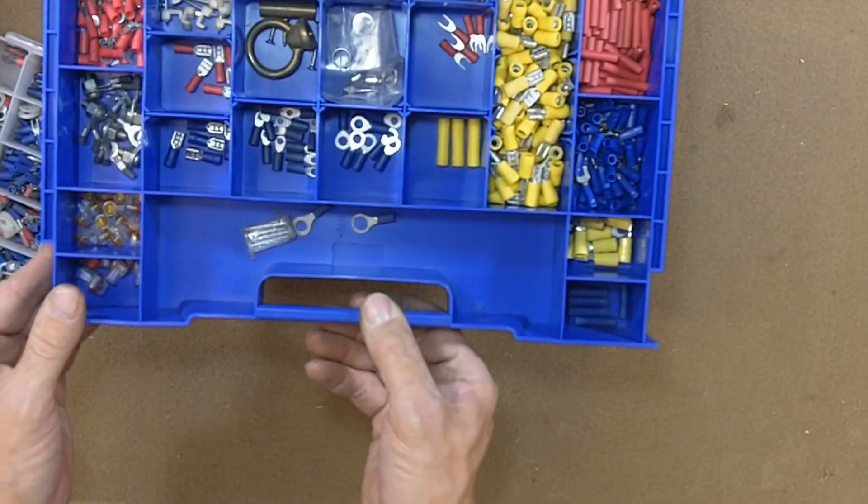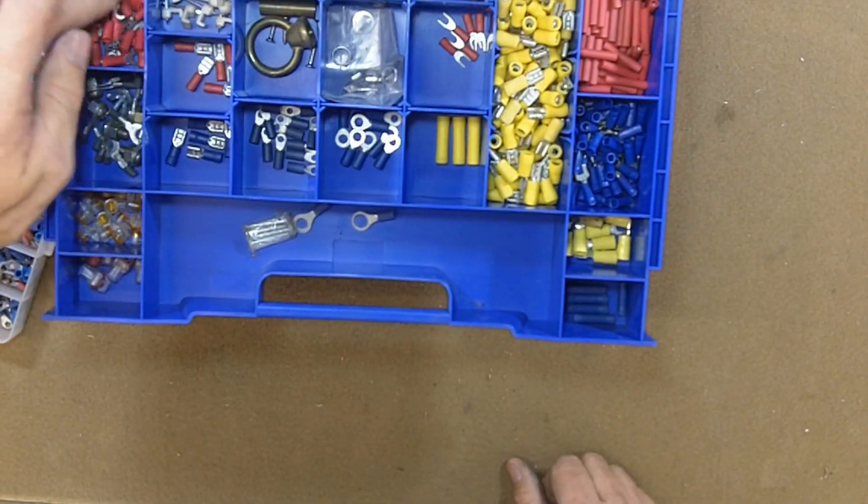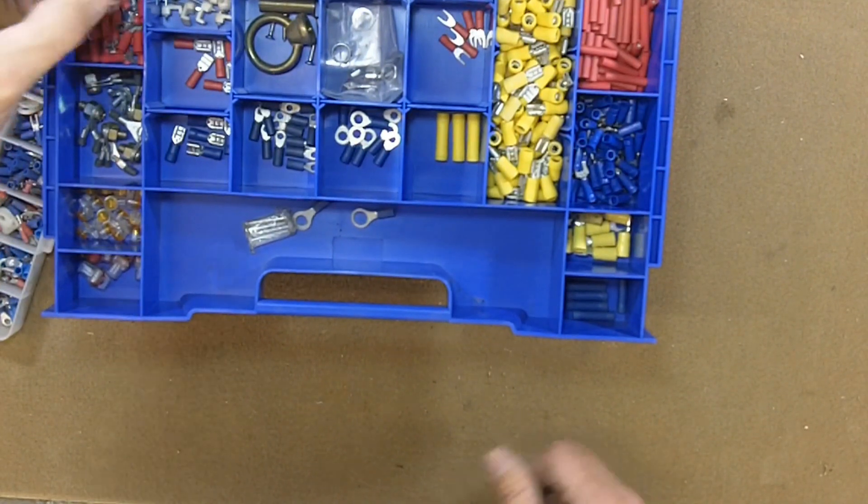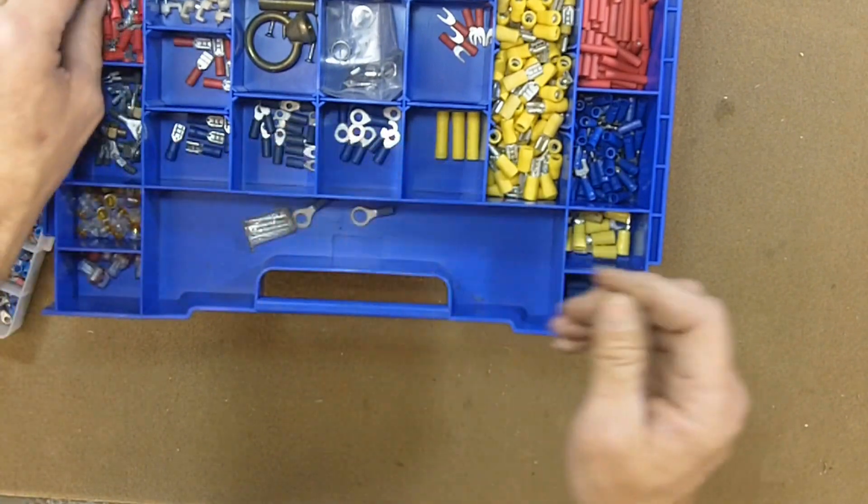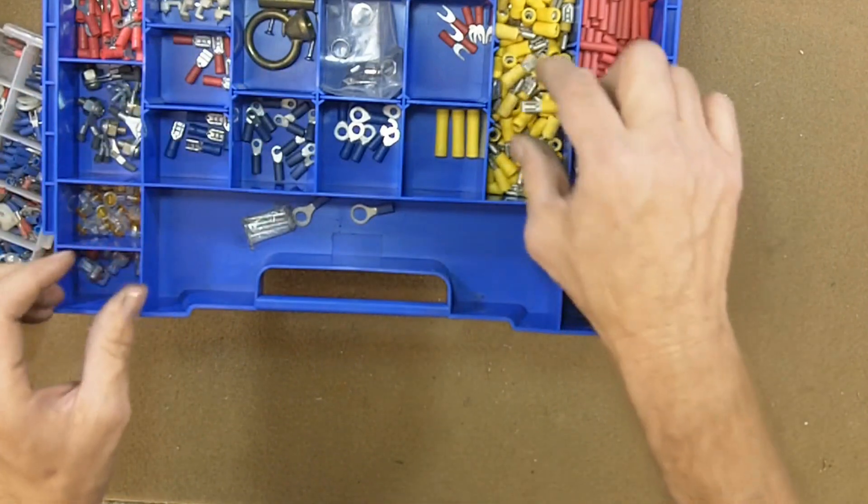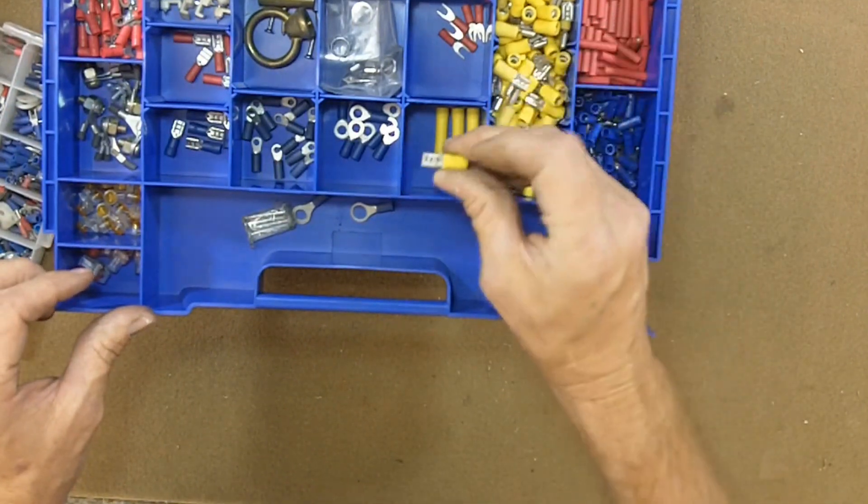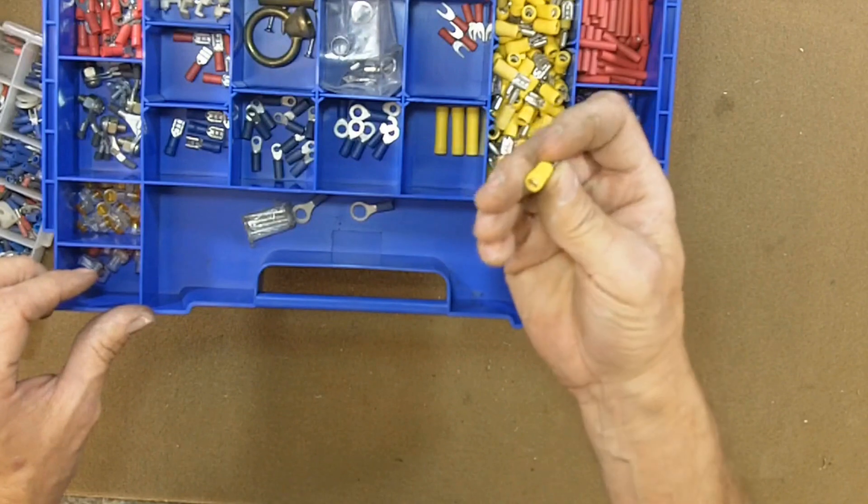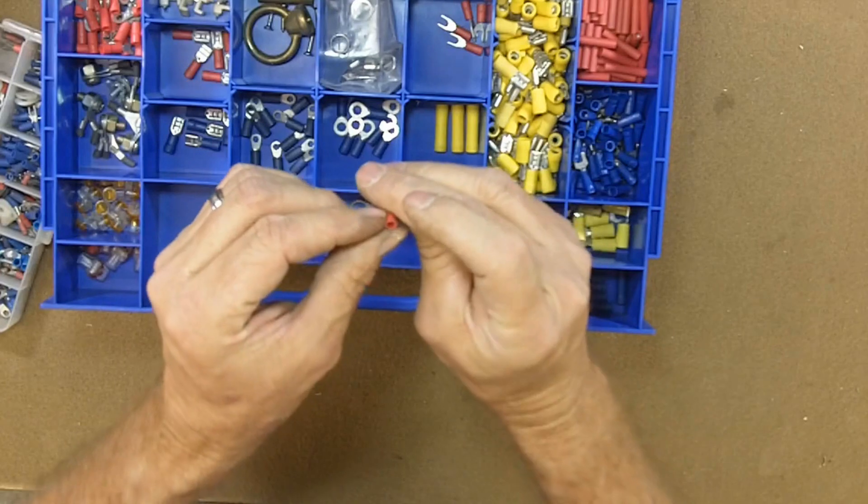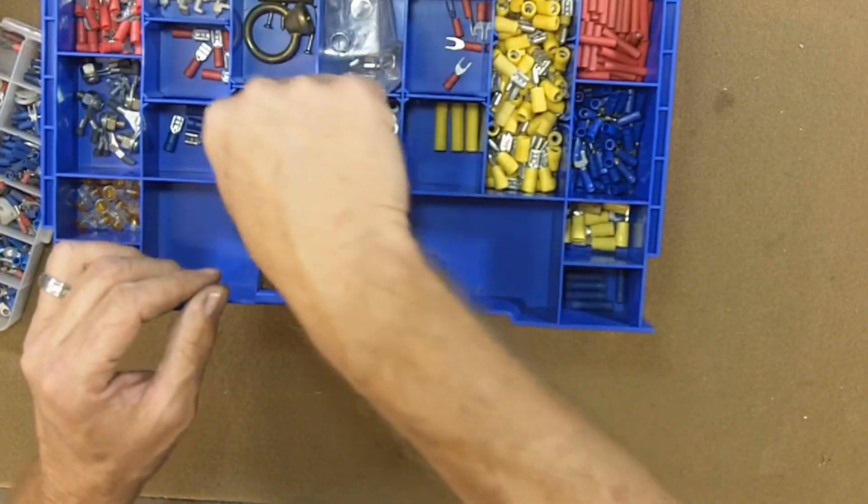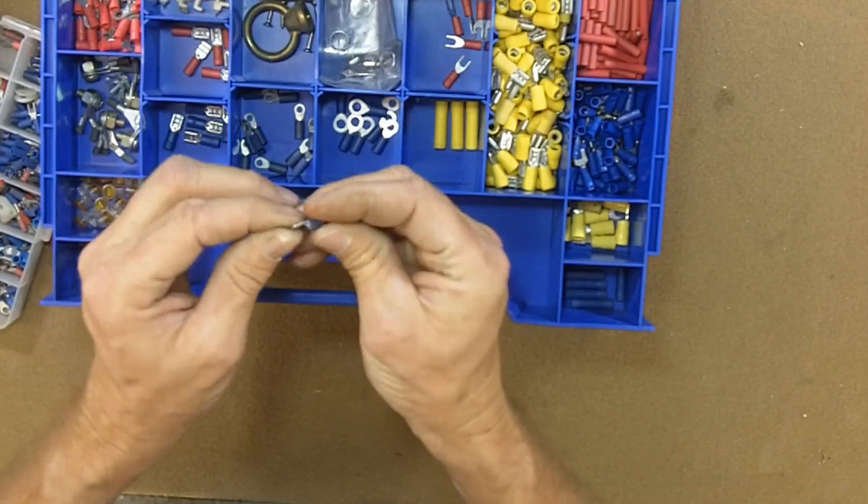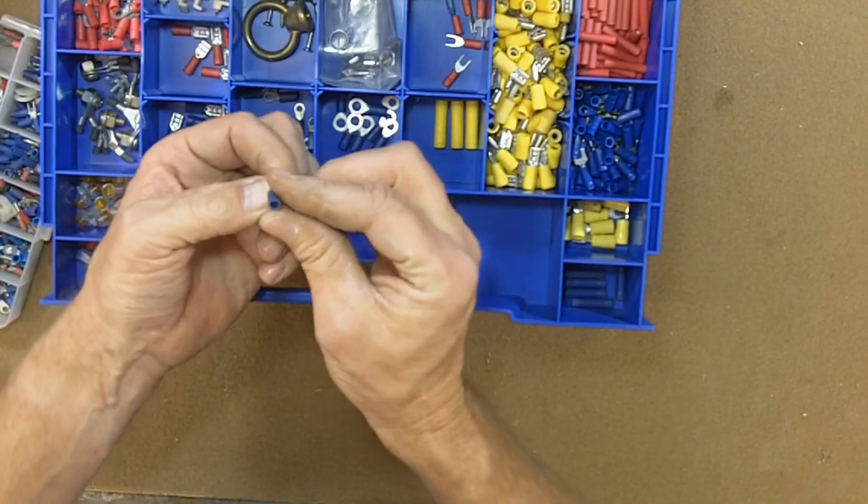And then in this kit here, I have a lot more. I've got some more eye bolts. They all come in different sizes. It tells you the size and size of the wire. You've got some of your smaller ones. This is a female Stacon, right there. And that's probably about a number 10, number 12. And I'll take a look at that blue one. Looks like you could get a 12 in there.